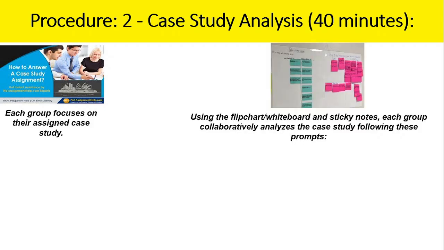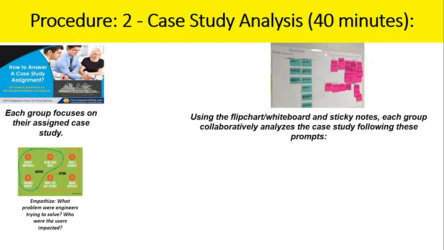And then using the flip chart or whiteboard, the materials required, the first material is whiteboard. You may give the whiteboard to them. From that, on the board they write the prompt on the sticky note and stick the sticky note on the whiteboard. Each group collaboratively analyzes the case study. Following these prompts, what they write on the sticky notes, they can discuss with each other and analyze the problem. Here the empathize is start, design thinking process is started with this case study analysis.